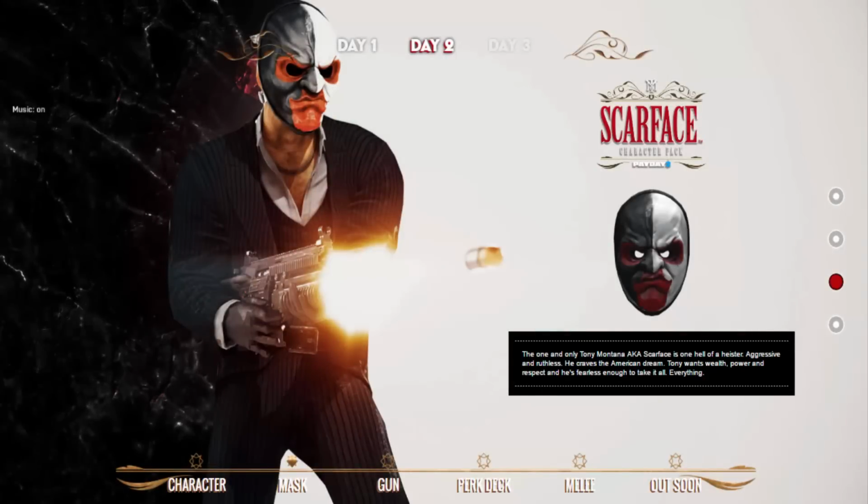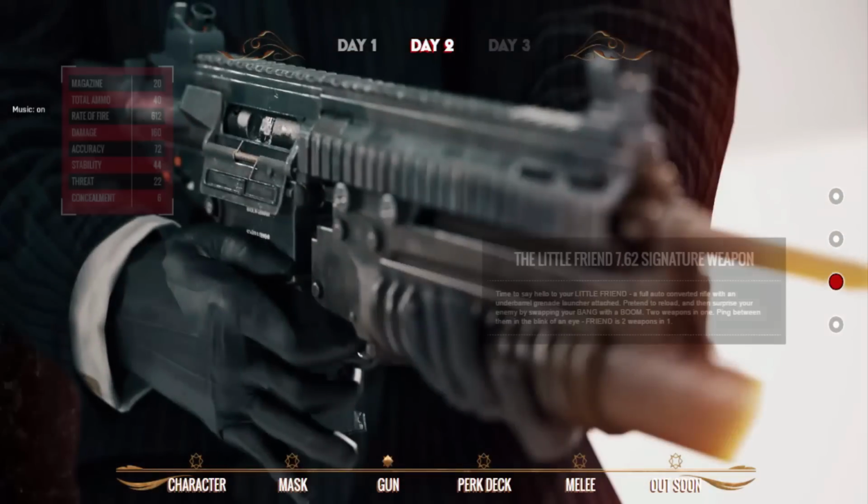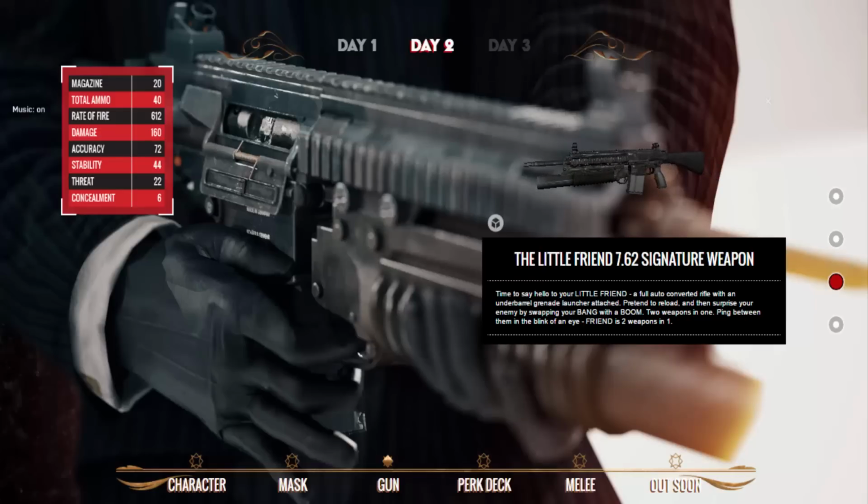It's unique, it's different from what we've seen in the past, and it does, again, very much so remind me of its source material. So hats off to Overkill for being able to design such an iconic character in Payday, which, you know, is quite a feat, to be honest. John Wick, of course, didn't come with a mask. Next up, though, we have the gun, which we already knew was the Little Friend 7.62 signature weapon.